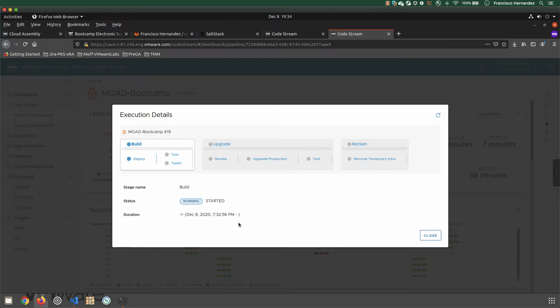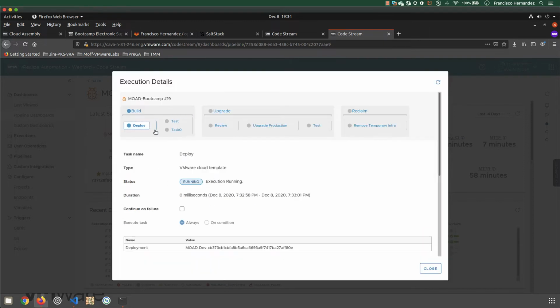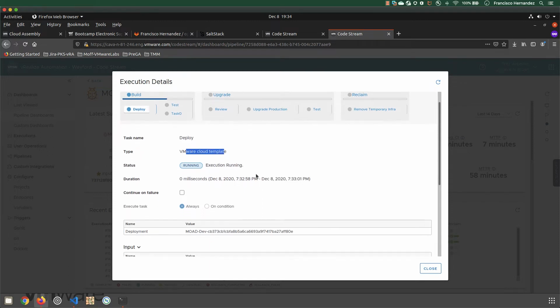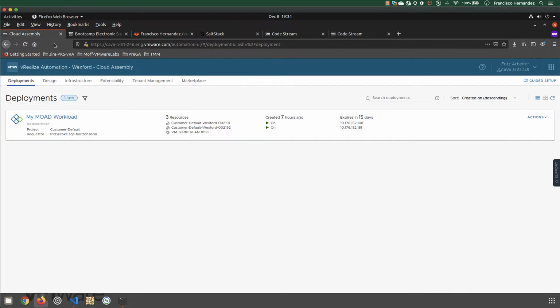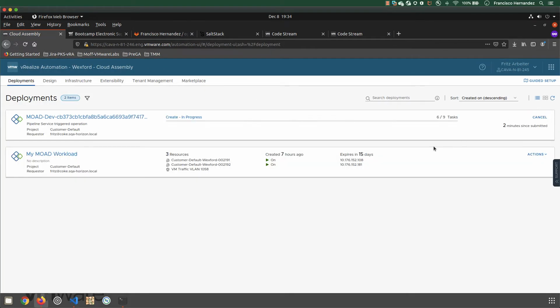And you can see right here that I have details about how everything is progressing, right? All the little stages and the tasks associated to those stages. Like in this case, as I mentioned before, I want to build some temporary infrastructure so I can test my code. And what is really fantastic about that is that I can use the same cloud template that I showed you in the beginning to reproduce an exact copy of what I have in production.